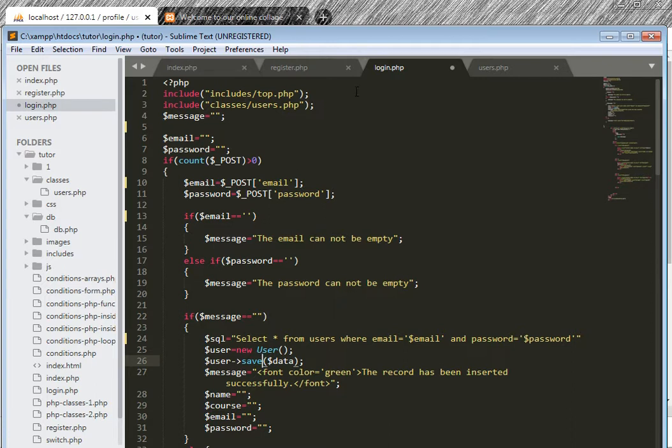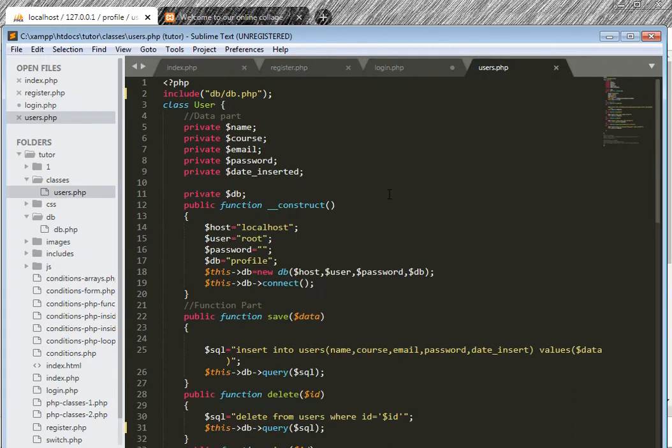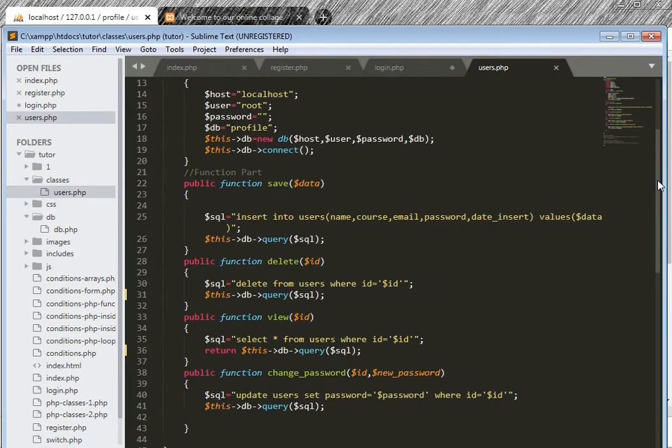What about the query? Where is the query? In the DB class we have query, but here we don't have any function for records. We view a record, we save a record, we view the record where ID is equal to this, but we should view all records.